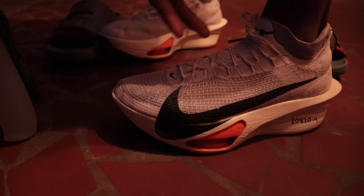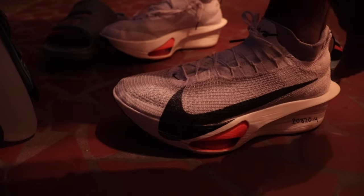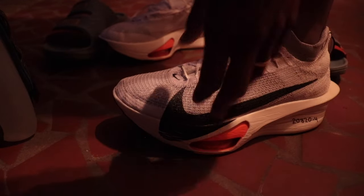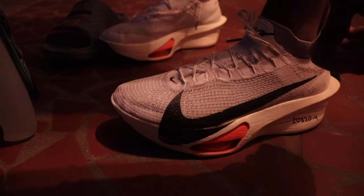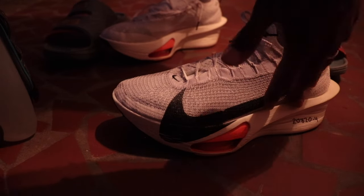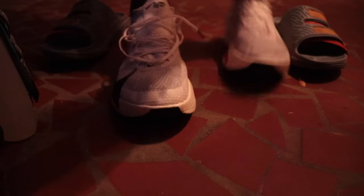Now the downside of the shoe, what I was talking about, is on the back here, you can see where the foam cuts off. It feels like I have to even lean a little bit forward, even just standing here, to get a normal feel underfoot, because my center of gravity is typically a little bit further back on the shoe than where it wants me to be. But we'll see how it is out there.